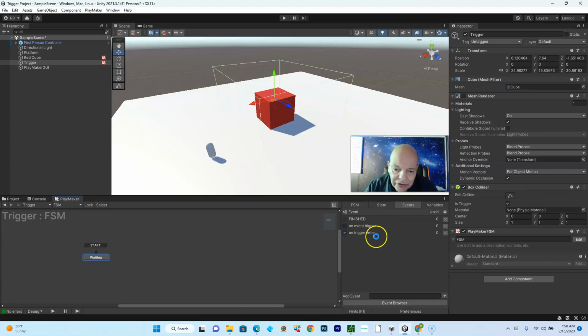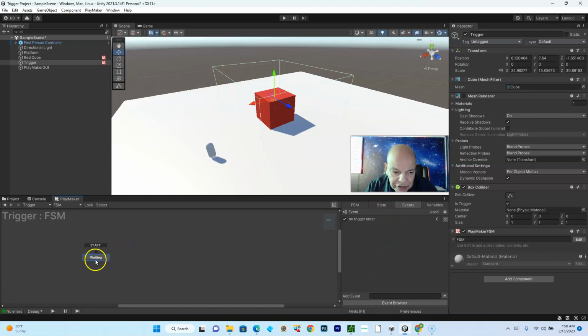That is why it's already there. Normally it wouldn't be, and I'm going to show you now real quick. I'm going to go ahead and get rid of these because I had done it before. So let's do it again. On trigger enter. So we're going to put on trigger enter, and I'm going to go ahead and hit enter, and it'll show up here as on trigger enter. So that's what you need to do at this point.